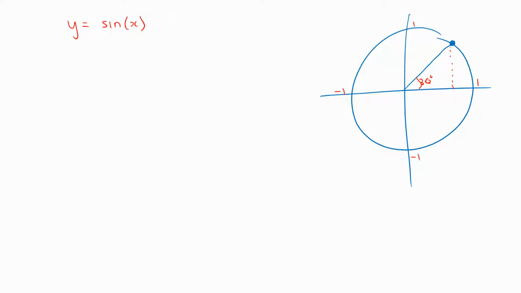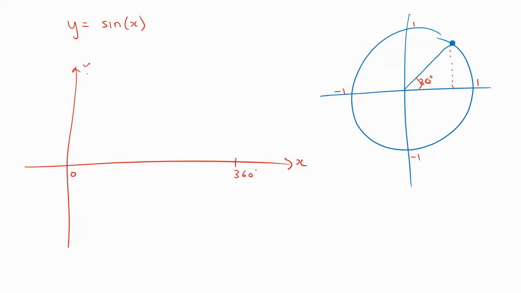Okay? Now logically, if I were to draw a graph, starting from 0 degrees to 360 degrees, starting at 0, this is the x-axis, these are my y values. When it's 0 degrees, which is here, what's my y value at that point? 0, because you're looking at the y value, that's sitting at (1, 0). So the y value is 0. So it makes sense my first coordinate starts here. What did you draw next to it? I drew the dot here.